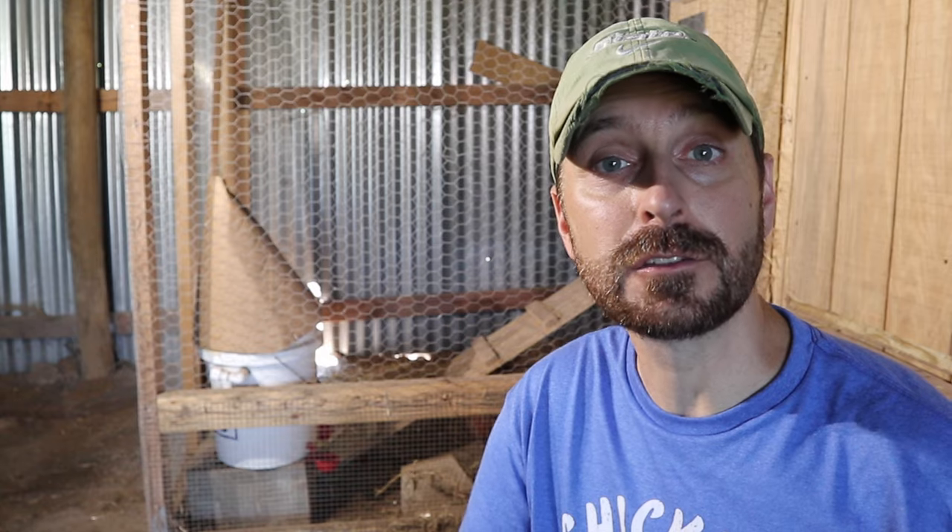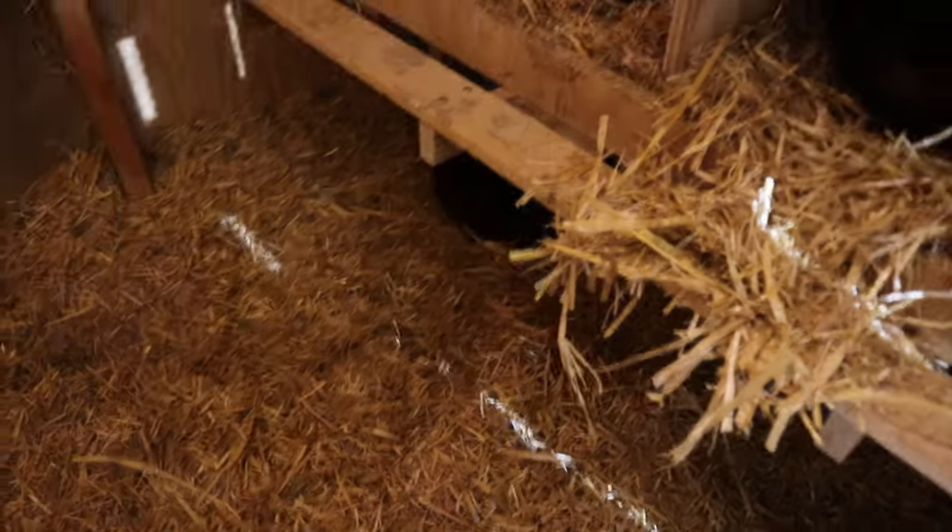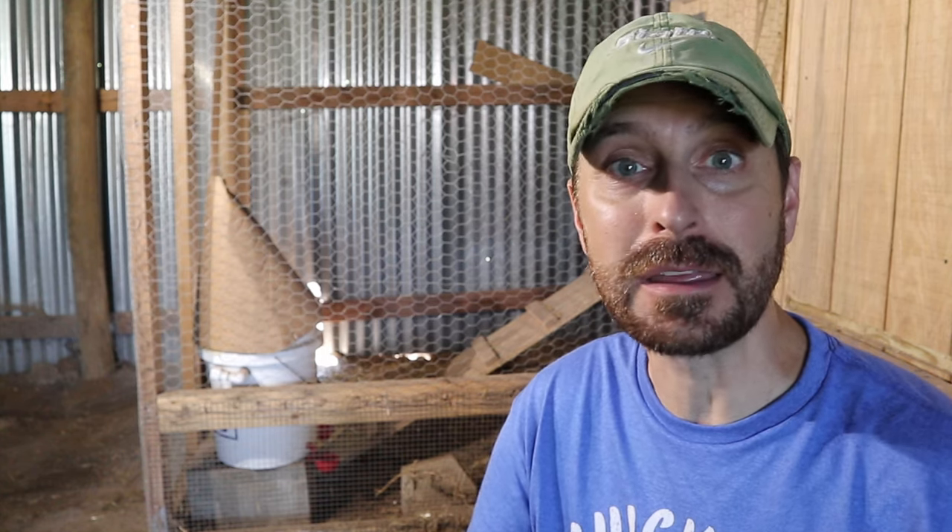The only problem is that when the chickens go in there, they scratch around the straw and throw it everywhere. Chickens are messy and they're throwing that straw over top of the freshly laid eggs. I have to dig around in there to find all the eggs, and there's been a few times where I've missed them. Those times, unfortunately, the eggs have gotten pecked or stepped on or something, and they've had some little holes in them.